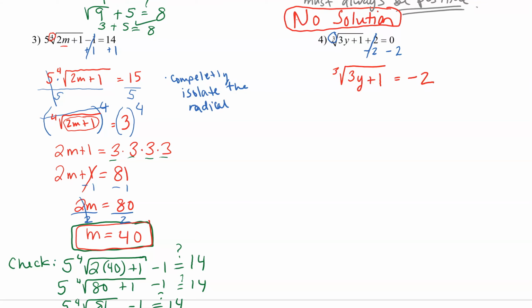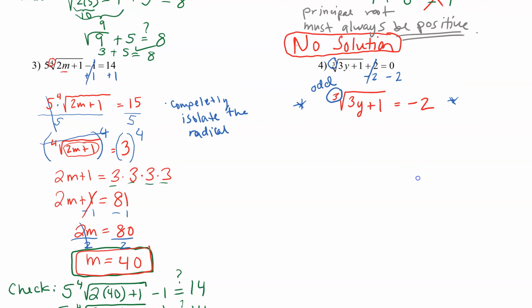So you might be like, wait, there's a negative here, Miss Lasner. You told us before that if the radical equals a negative, then there's no solution. And I will say yes, but I said that it was an even radical. If it's an even radical, those are the ones that are not allowed to be negative, but this is an odd radical, and odd radicals often will equal negatives. So not only are they allowed to, but it happens a lot. So this scenario is solvable.